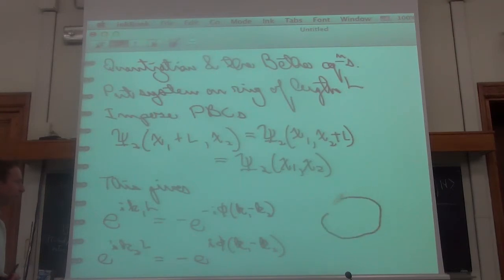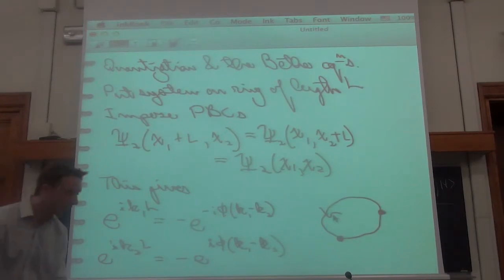You have your ring like this, and you have a particle somewhere, you have a particle somewhere else, and you take it around. There are two contributions that occur. Of course, when you move the particle around, you move it by the momentum operator, the generator of translations, and therefore this operator you apply over length L gives you the term on the left-hand side here. But as you carry the particle around, it will be forced to scatter off the particle that is already present. And we've seen that when you scatter, you pick up this phase here.